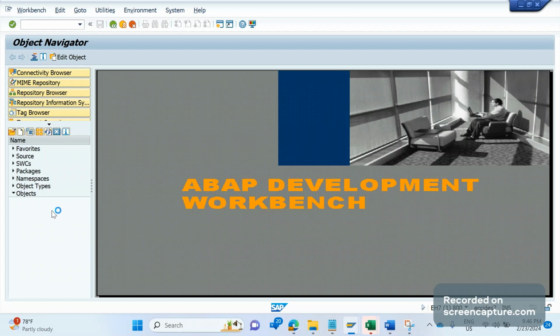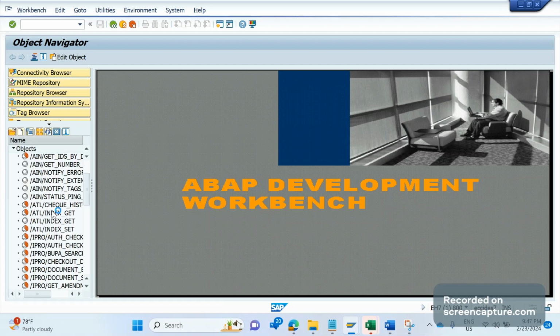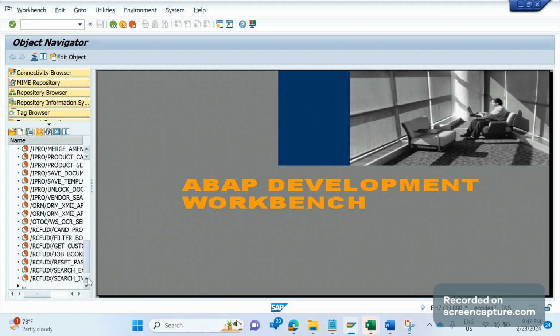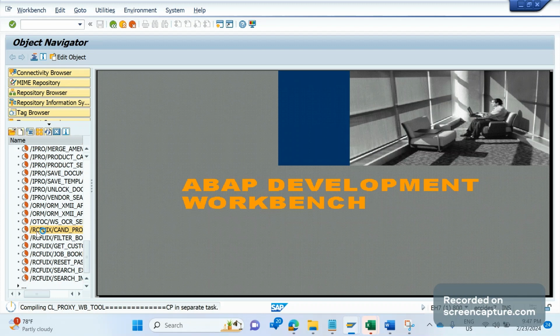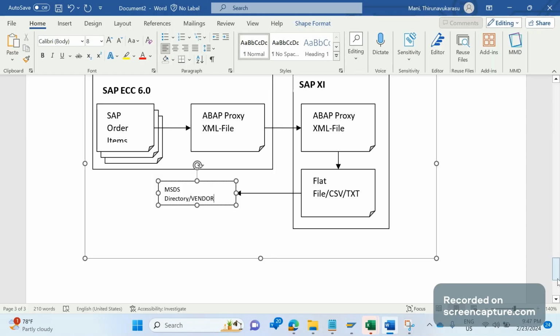Then, based on the business or customer requirement, they can send us an email with a PDF attachment, or we can send it by post or courier. Anything can be done as per the requirement. As of now, there is no proxy available in my system to show, but these are the objects available. So this is how this interface works.